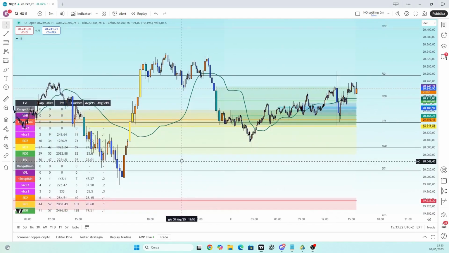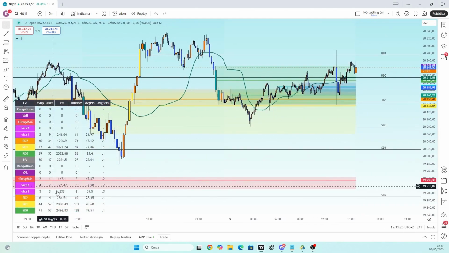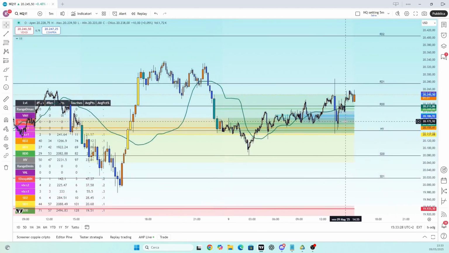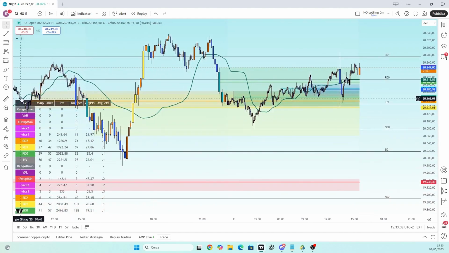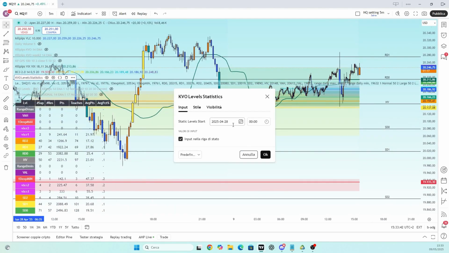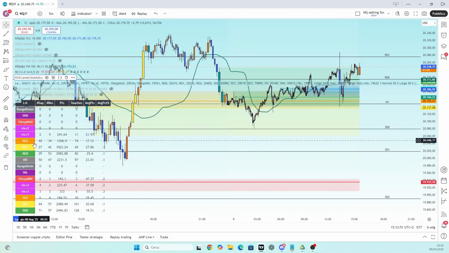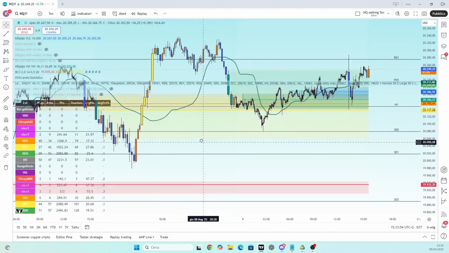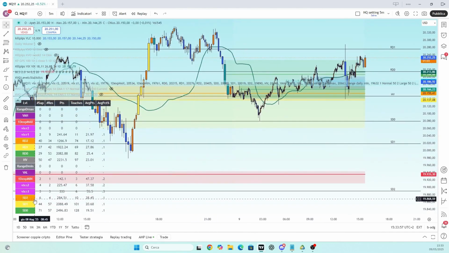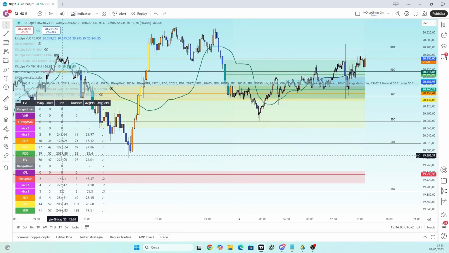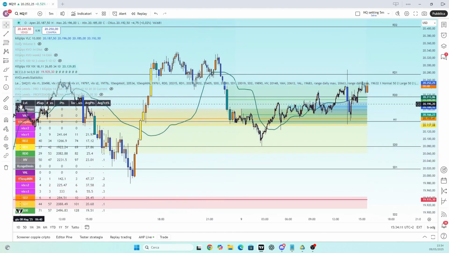I wanted to introduce you to this new tool that concerns this table from a statistical point of view, how to leverage the levels. I have placed a short order on RD1 and a long order on RD0 based on this table. This tool gives you the possibility to enter a start date. I entered April 28th at midnight as a reference. And from this table I can deduce that, roughly speaking, the movements have always been on the central levels of my strings, so the extreme levels have never been reached, which is why I can understand from this that we have been in a lateral bull market for a week. I can already understand this from here.